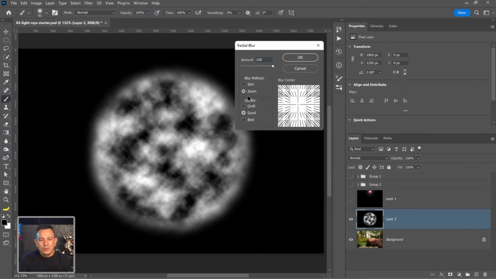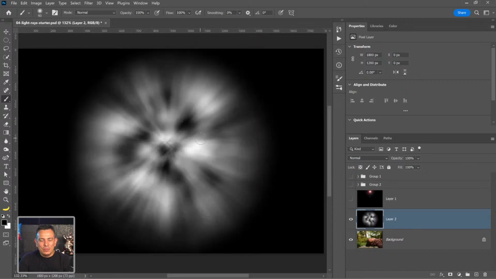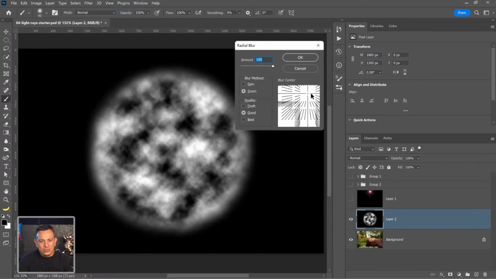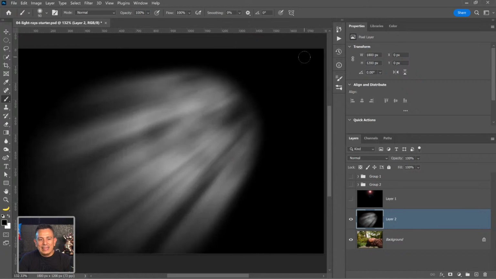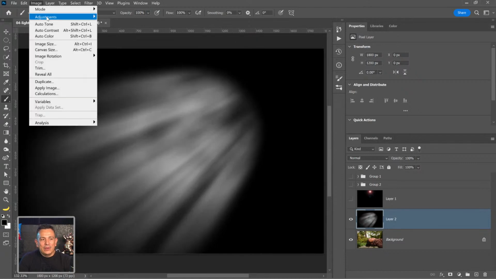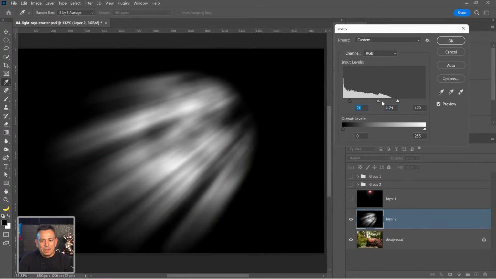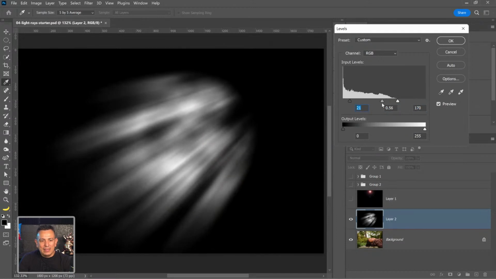But what I want to do in this case is go into the zoom option, and I can set the amount all the way to 100. If I were to just press OK now, it'll just apply this zoom that looks like that, and that may look okay, but that's not what I want. What I want to do instead is move this to the top right, like so, and press OK, and I get that result that you see there. Now I can go into Image, Levels, and again, I can adjust the contrast to get something that looks more like light rays.